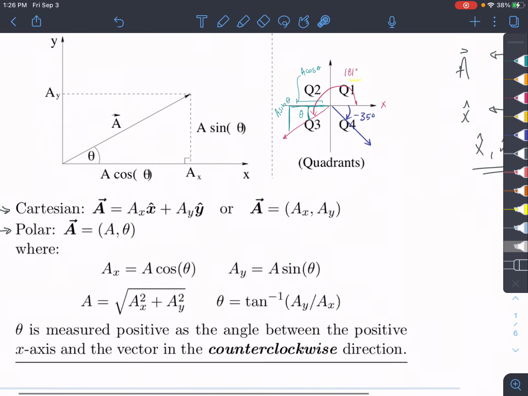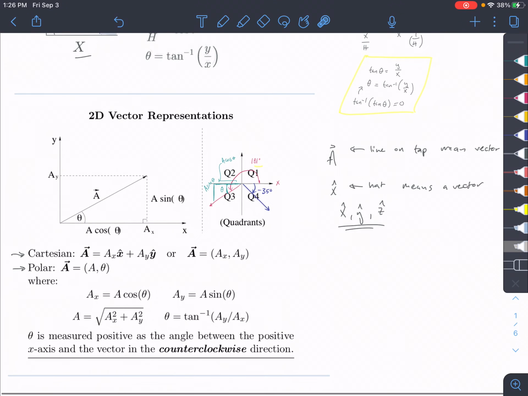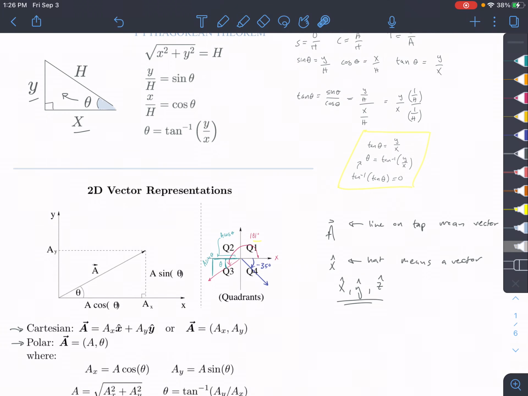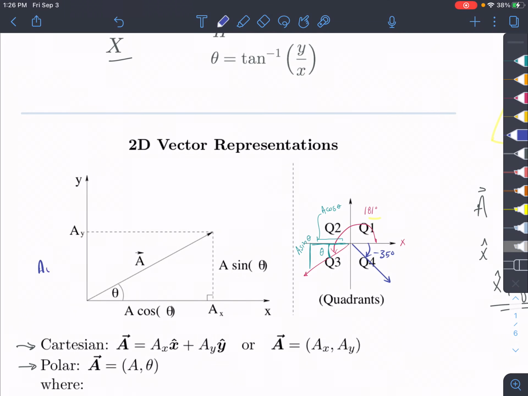You may notice that these look very similar. If I go up here and look at my SOHCAHTOA, this A_y means magnitude. So if I have the A_y vector, I'm going to need the magnitude in the y direction, and I'm also going to need a direction. A vector is composed of two pieces. Essentially, we need the magnitude and the direction. If we just have the magnitude and not the direction, it's not a vector anymore.